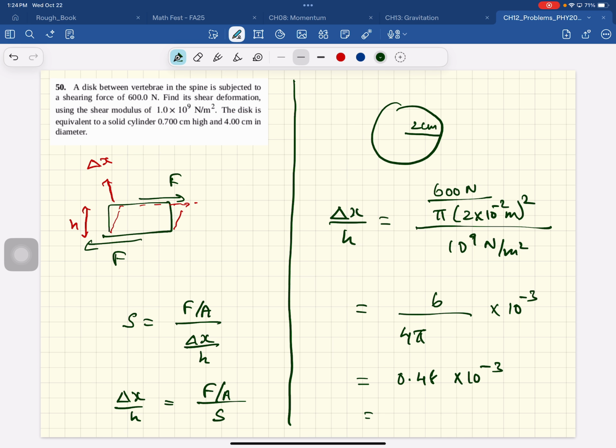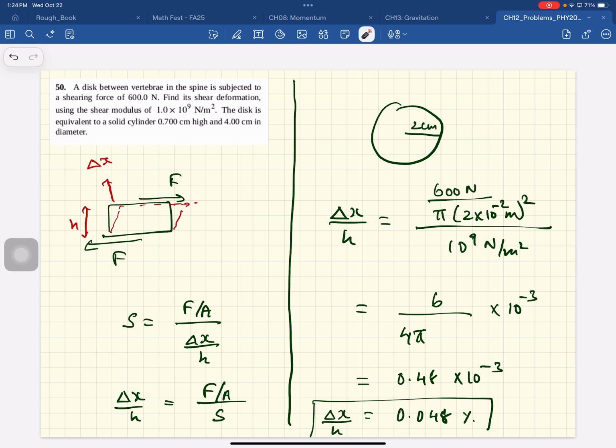Okay, and if you want to get a percentage, you just multiply by 100, so that becomes 0.048%. So the deformation is 0.05%. A disc is a soft material, and that only deforms 0.05%. So if this was a steel disc, for your weight, the deformation would be even smaller. So to do damage to a disc, you have to be pretty, pretty violent.